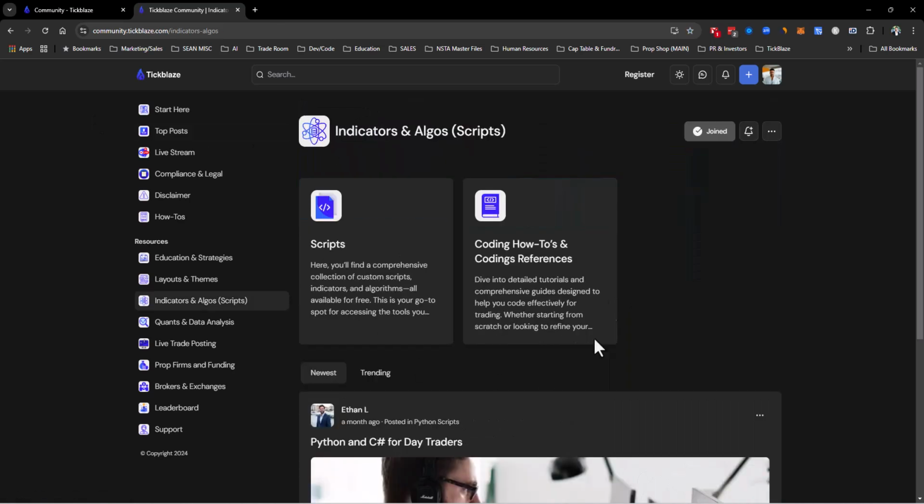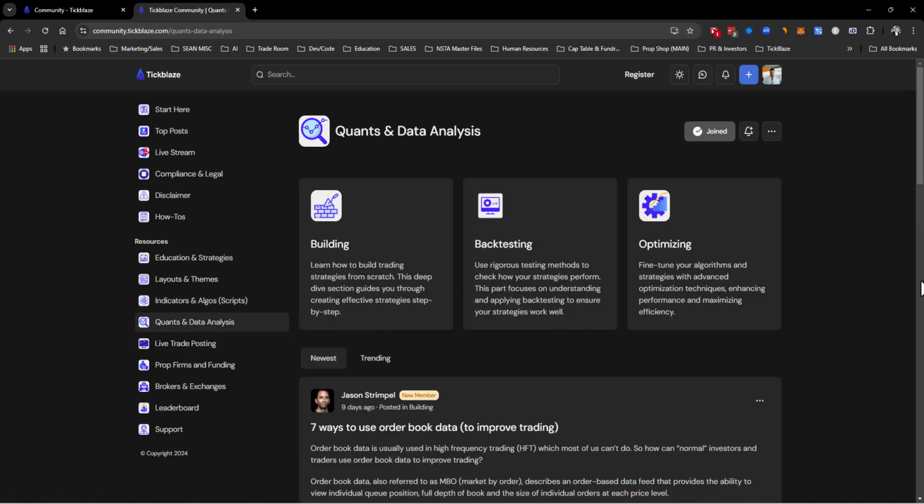So this will be an amazing resource for most of you, so be sure to contribute as well as give feedback on all the people that are actually putting their strategies and their scripts into the platform. Now, we have some pretty sophisticated writers that are known in the industry for algorithmic and quantitative trading. We have some partners that have worked for institutions and hedge funds, and they see the value of Tickblaze, and they really wanted to get behind commentary and promoting into the quant and data side of the business.